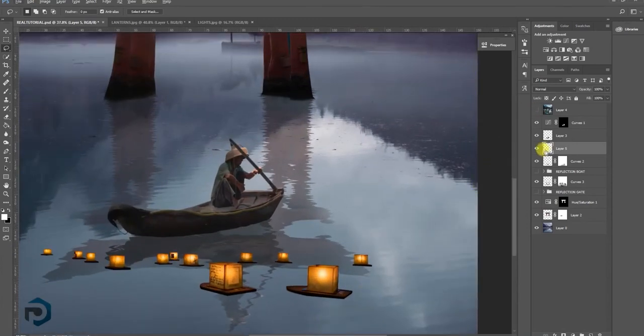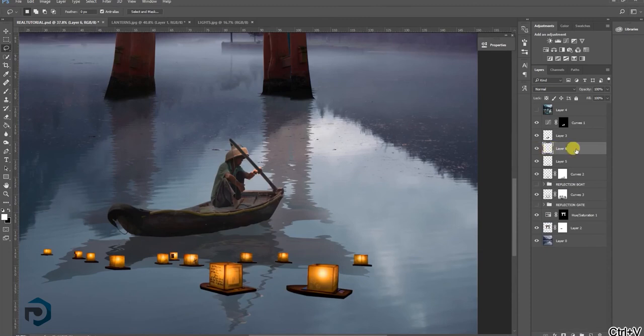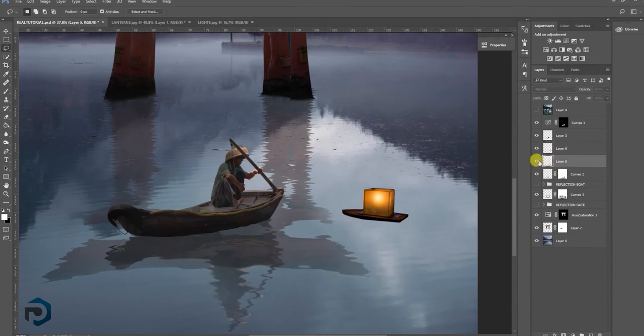Just select from this layer like this, and then Control C, Control V, and now you have one layer, and now you can move this one layer like this. So always cut out from this.